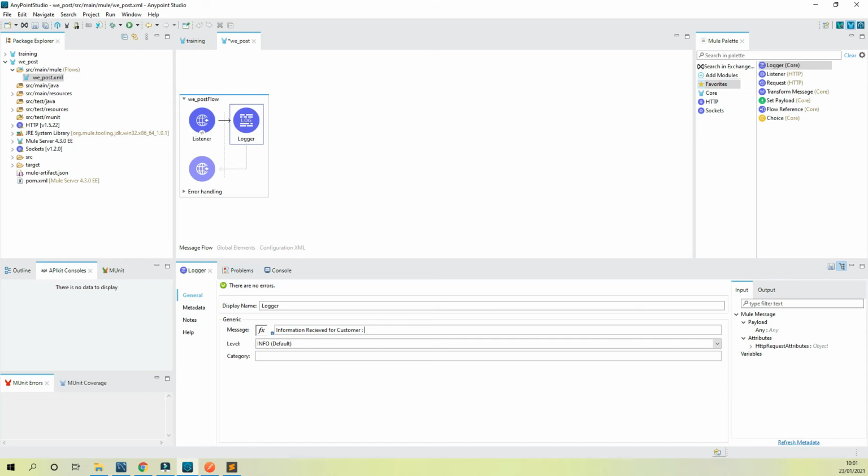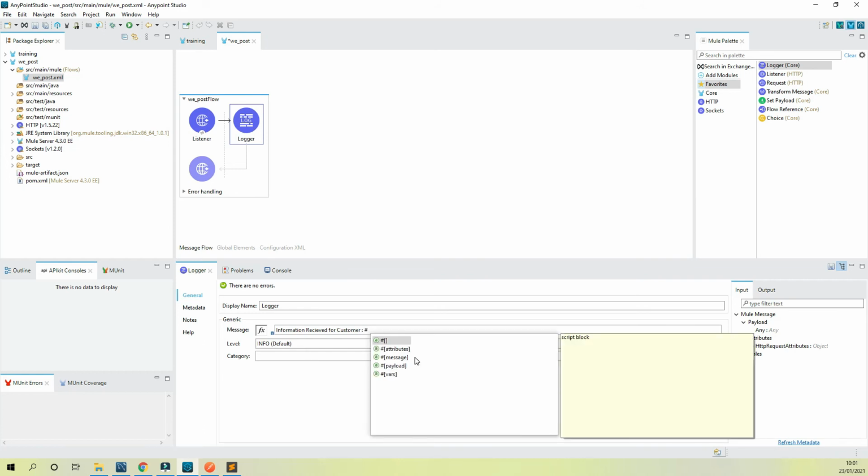So basically, we are sending a JSON payload. Just understand we did not define this variable. It's defined automatically when it comes into the listener or when it comes via other means. What we want to do here is say, okay, we have gotten this information for a particular customer, and to access that variable, we put a hashtag. A hashtag gives you access to various elements.